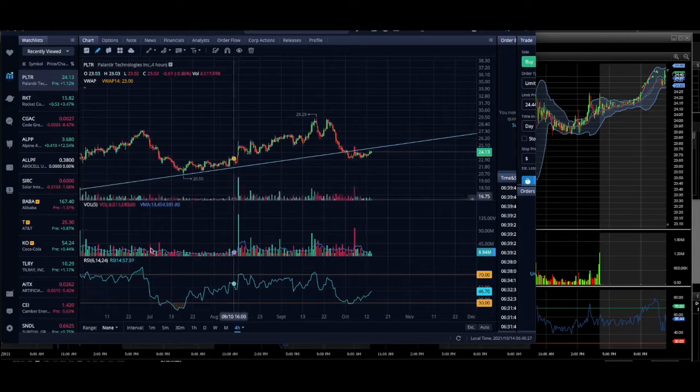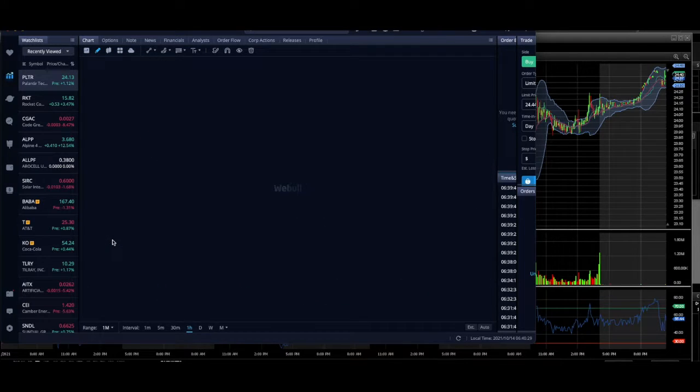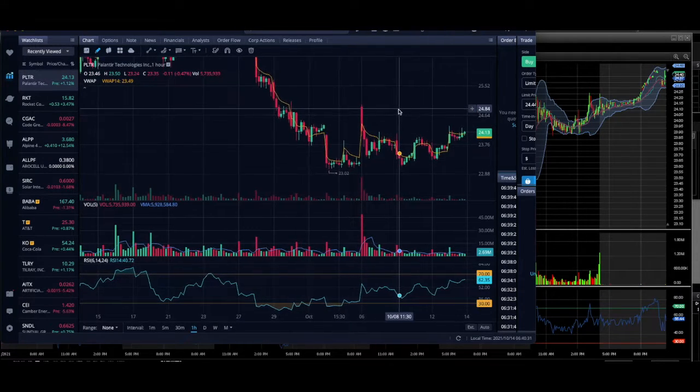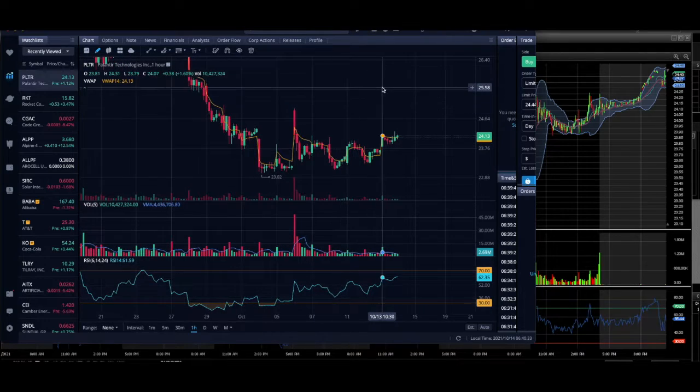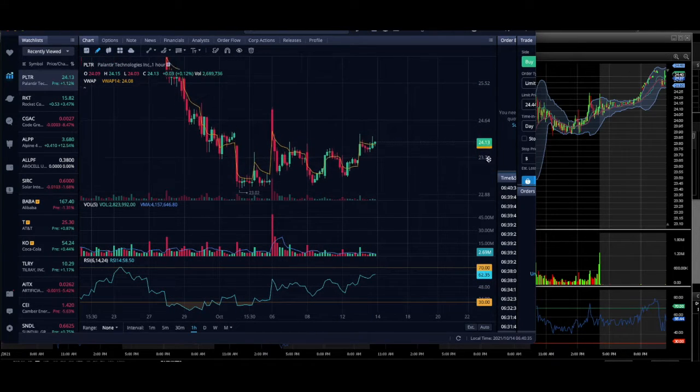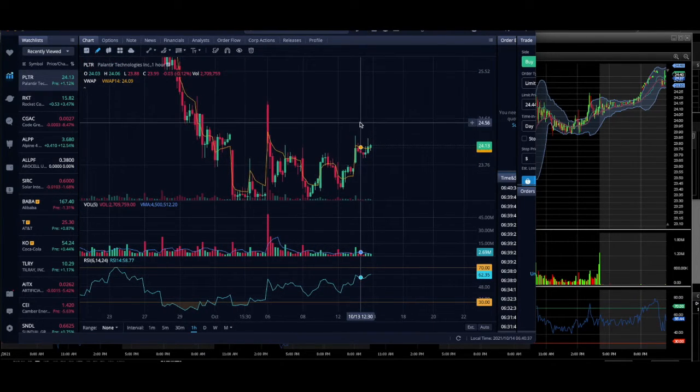Now let's take a quick look and see where the next resistance is going to be, because if it does break out today and we actually finally get some movement out of PLTR, we want to know where we could potentially have to sell here, or at least take some profits, or put a stop loss in where we bought it, just in case, obviously, if we're wrong. Looks like $25 is going to be a resistance area because I'm looking here and it's already at 24.4 in the pre-market, right? So that is a new high. These are things you need to focus on.